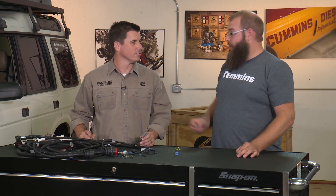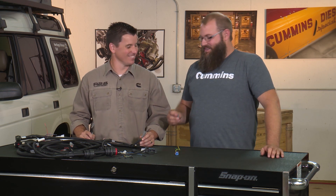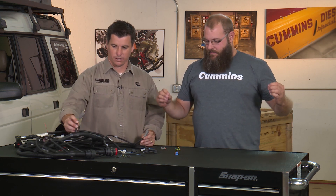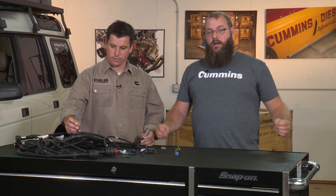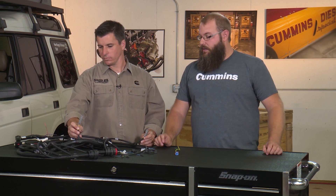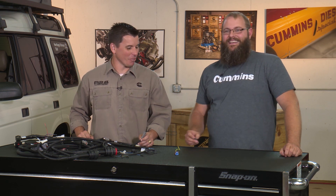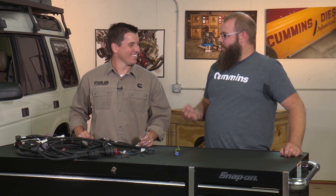What is a terminating resistor? Glad you asked. Terminating resistors are used at each end of the CAN bus and they help ensure that you have good constant communication across your CAN bus. Think of it this way: you've got a hallway with all this information going down it, and it hits the hard wall at the end and all that noise just starts reflecting back, making a mess of the place. So what these resistors do — think of them as absorbing the sound, like an acoustic tile.